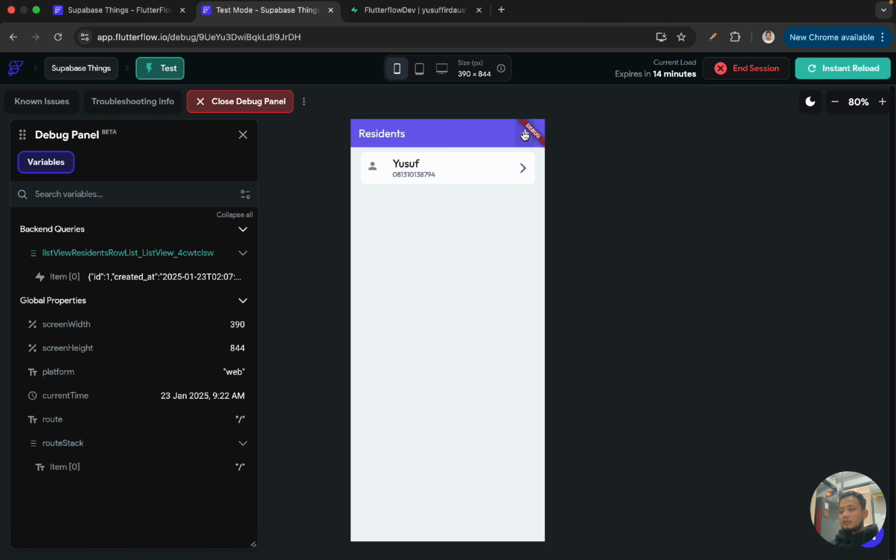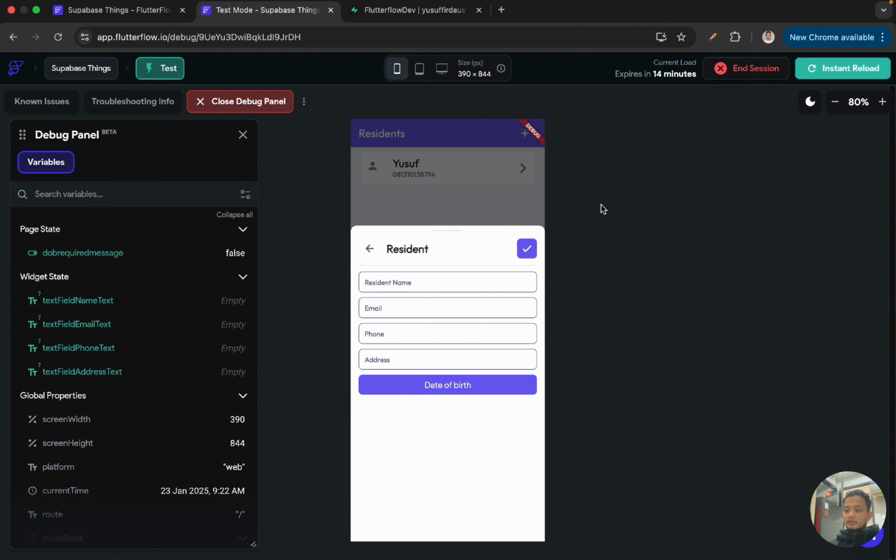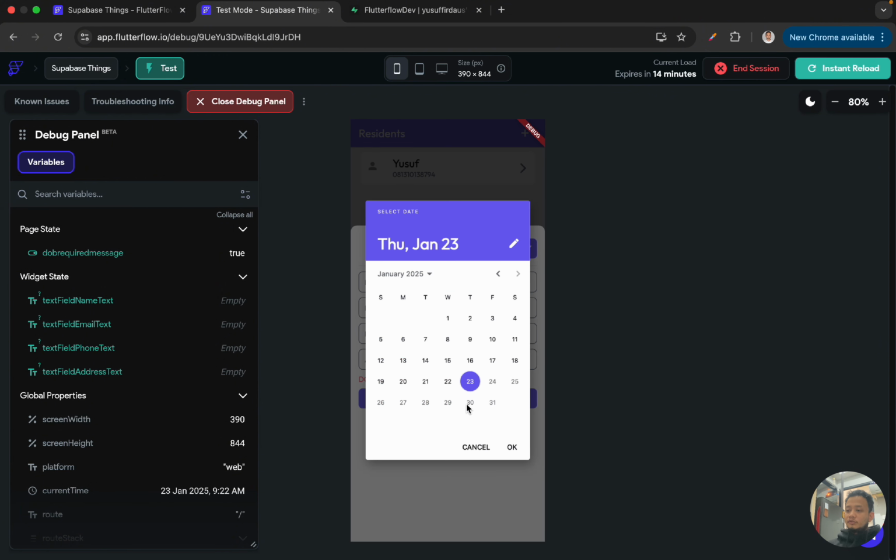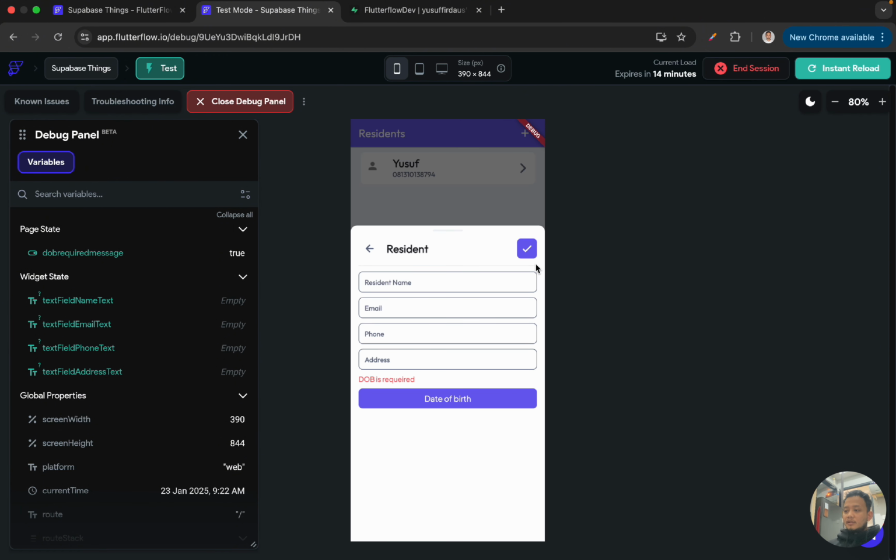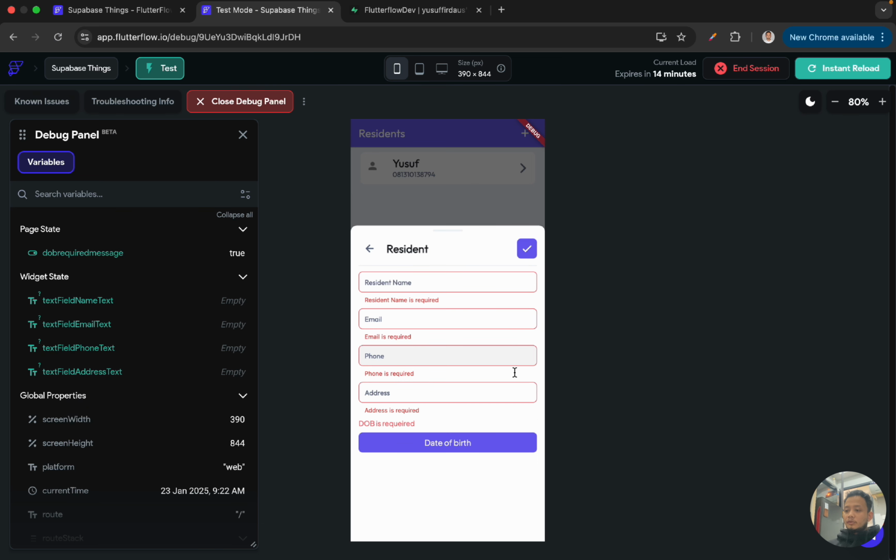So we're going to click this icon. As you can see, there is a bottom sheet showing, and we'll test the validation. Just click. You can see the DOB is required, so it means we need to choose the DOB. And after that, it will show some validation, but the DOB is still there.